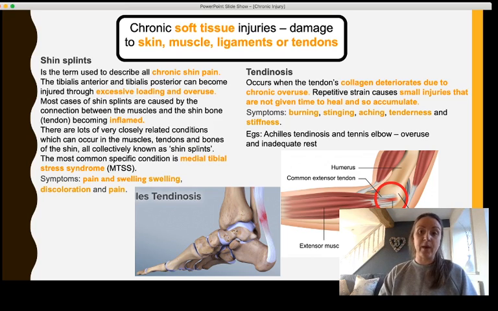And tennis elbow as well, a good example of an overuse injury in the tendon that is felt by a tennis player, or a golf player, golfer's elbow. Any activity where it's a repetitive action, the same action being performed over and over and over again, all of these could result in tendinosis. Okay, and that's it for our chronic injuries.